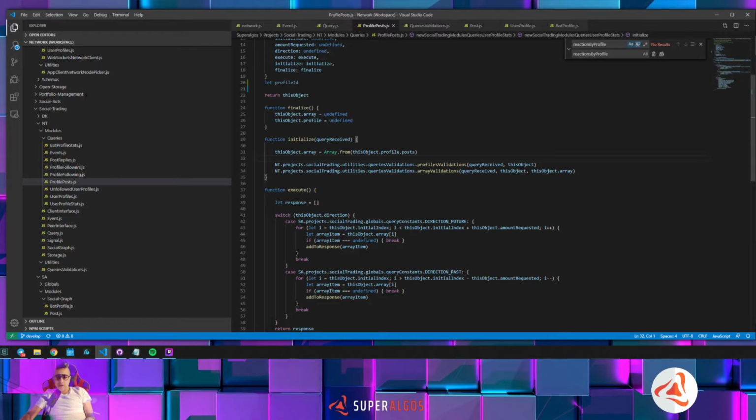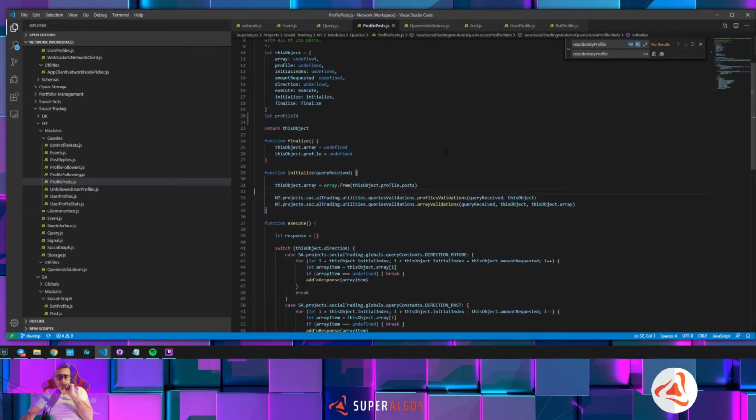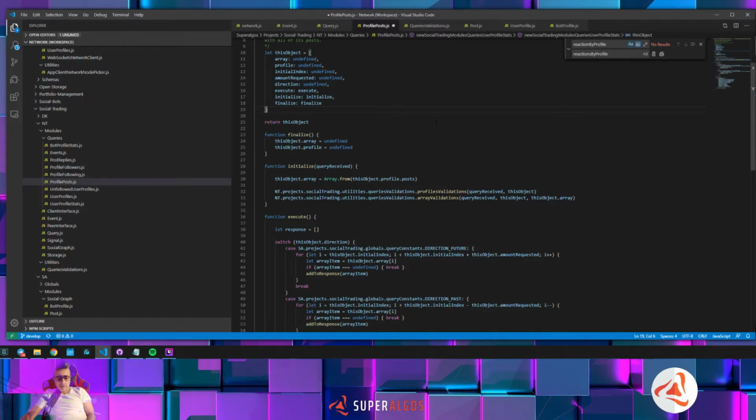Okay, so it seems that... where is this profile coming from? This object profile. This is a little bit mixed up, man. Profile, queries validation, profiles validation. Where is that?